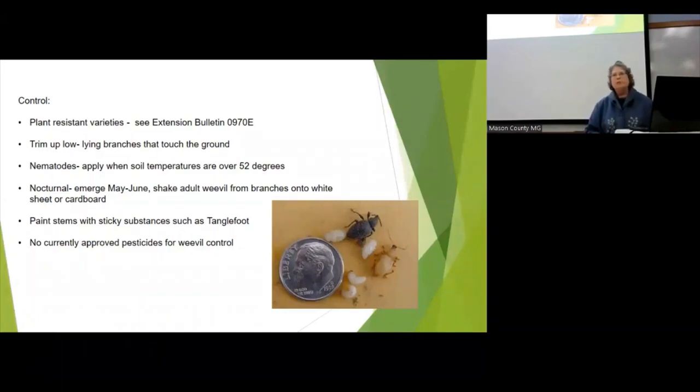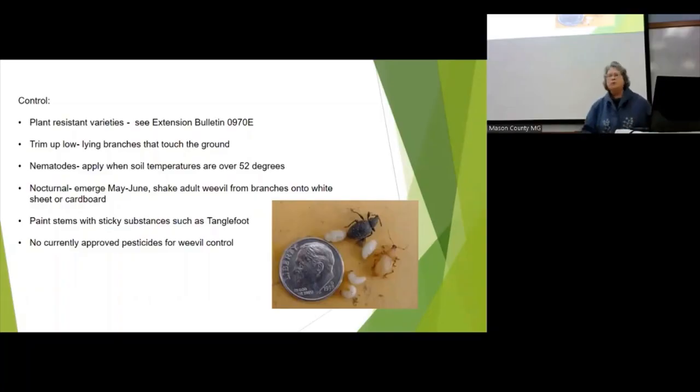And you can buy them online. I just happen to be looking at Territorial Seed, and they have them, but they're not ready yet. You can keep them in the refrigerator for up to a month, and then you apply them when the soil's warm, so more like summertime. This is where personally I have a hard time, because in the summertime there's so much else going on in the garden.